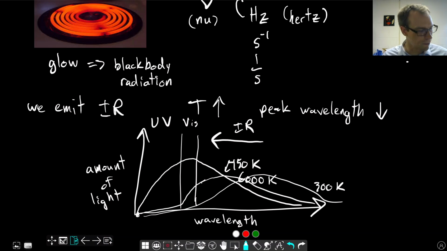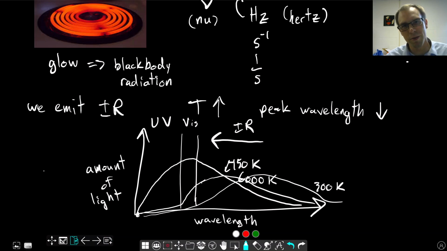I didn't represent that very well here, but they get brighter, and the peak of the wavelength shifts to smaller wavelengths, more energetic photons. So our stove here, if we were able to keep heating this stove, it starts as sort of red. That's on the very edge of the visible spectrum. And as we heat it more and more, it'll turn more and more white as we get more colors mixing in as this shifts. And that's why the sun produces a nice white light. We think of it as being yellow, but it's really white because it's a very, very hot object that emits blackbody radiation.